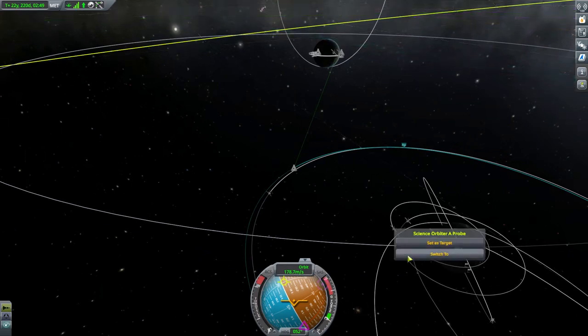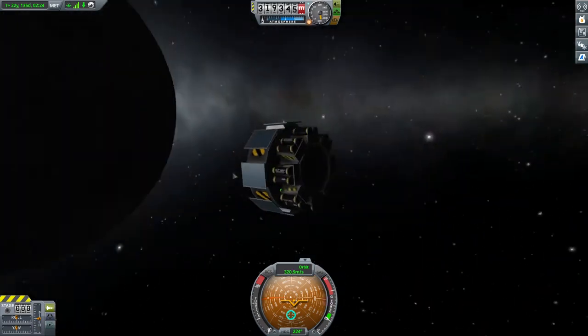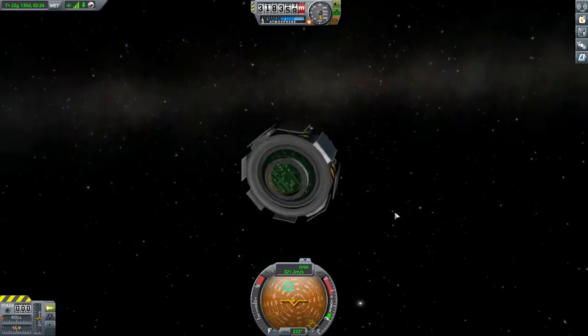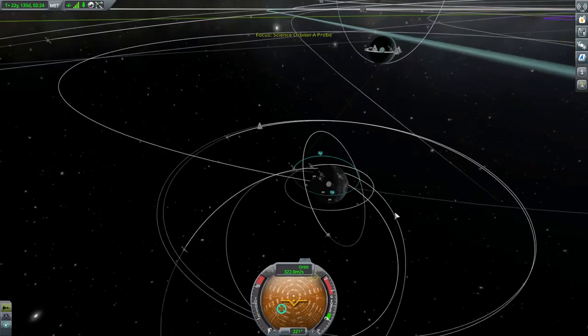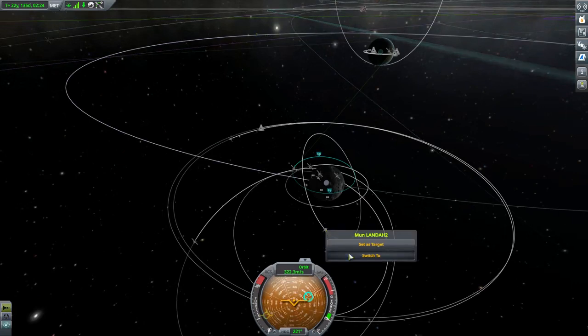Switch to the science orbiter. Any suggestions for our next mission? What the hell is this thing? What? This looks like another mistake. Let's just spin it as fast as it'll go. Okay. Moonlander? Let's hope the Moonlander isn't a completely useless piece of crap.